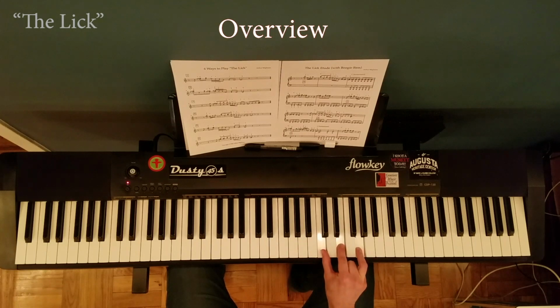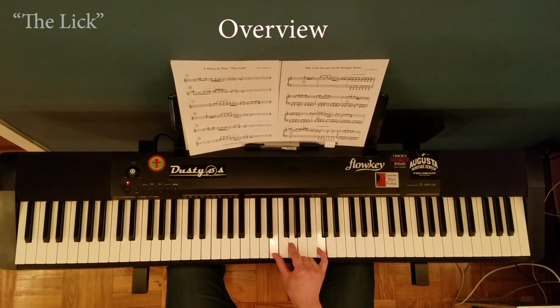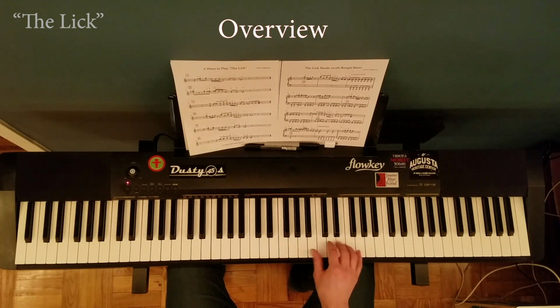You're going from this, I'm going to demonstrate in C, this chord, just a C chord in root position, down to a C chord in the first inversion, connected in the middle with some kind of run down. You can do lots of different things. I'll show you a few ways.